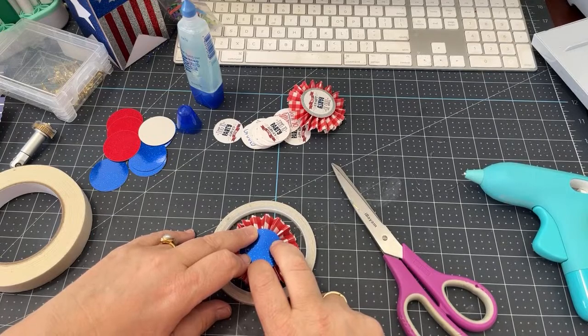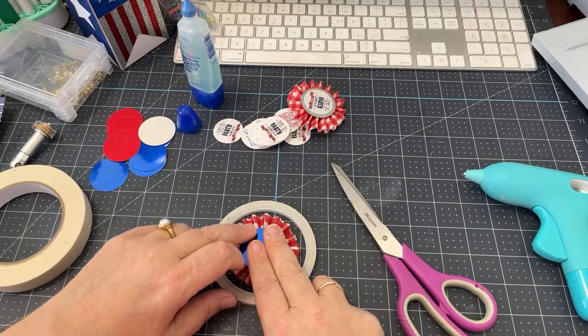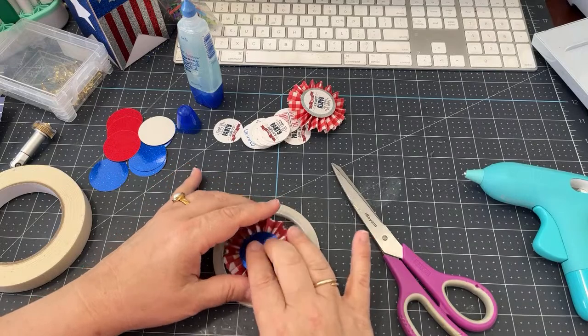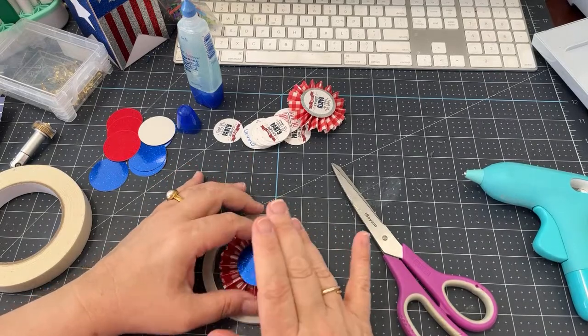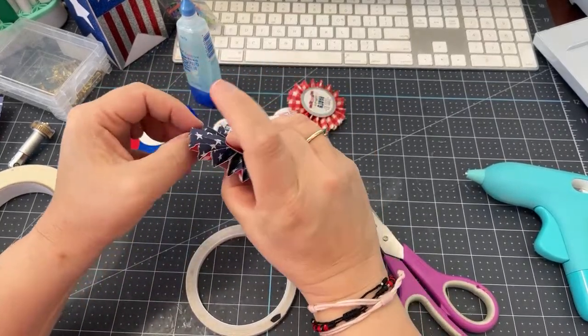What about using the lid front of a jar? Yes, Emily. Yes, of course. Oh, Babs is here. How are you? Do you have your friend from, I forget where, is it Iran? Babs, you're going to have to tell me, but she comes every year, right?